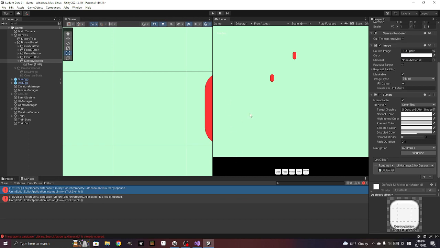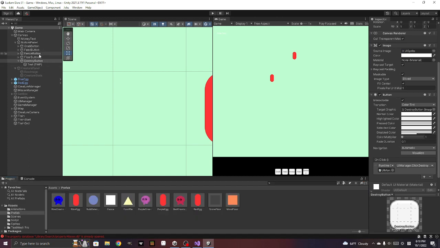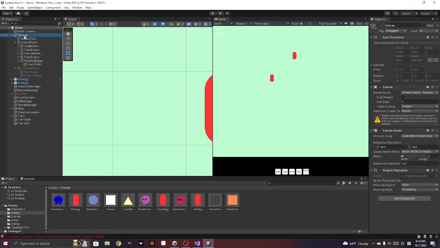I want to do a little discovery menu. So in our canvas, let's create a new panel.